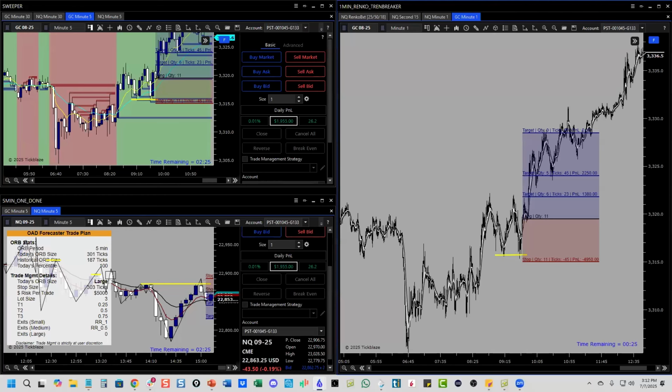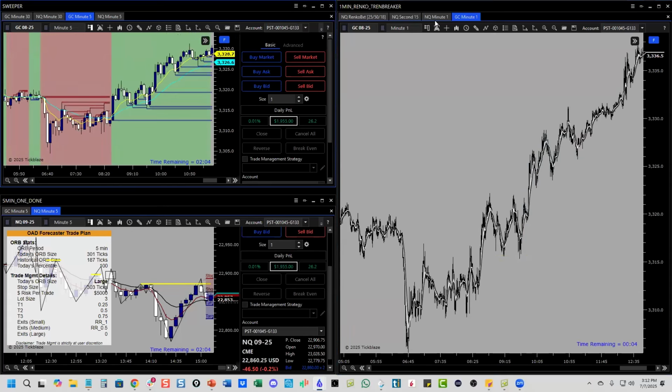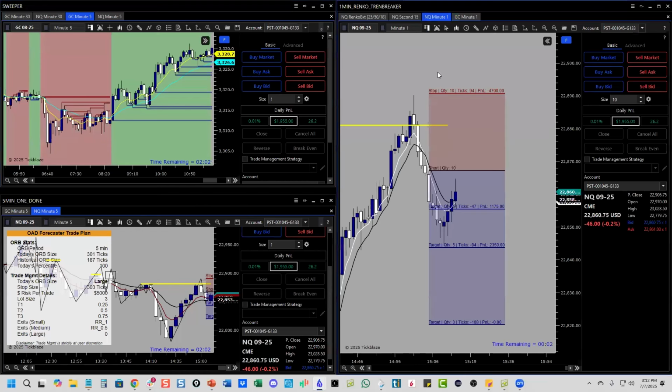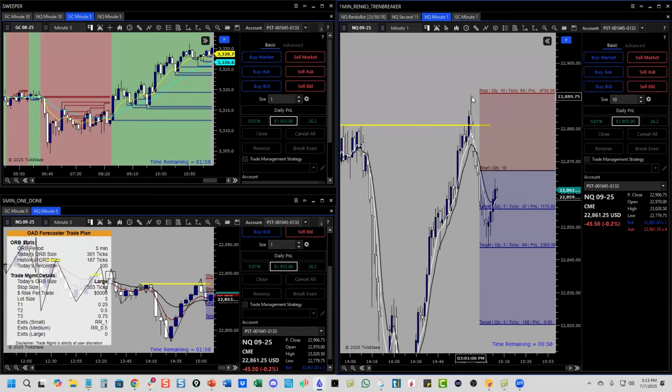But instead of entering on a limit, which could have easily swept all the way down to here or here, we wait for the market to show us that it's holding. And that's my job to teach you how to do that. And I will walk you through that in live markets. I will help you guys understand it. The software is going to tell you where it matters, and it's going to be there for you. And then we're going to look at confirmation timeframes just to ultimately do that. Yeah. Makes sense, guys?